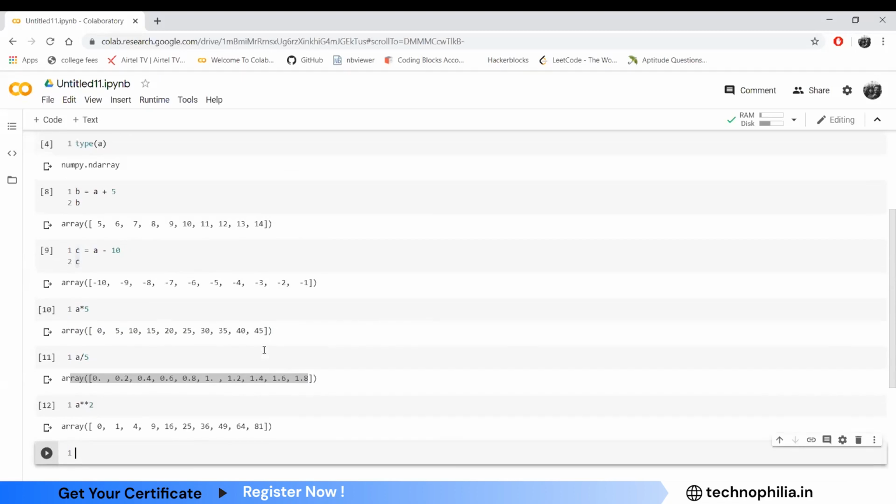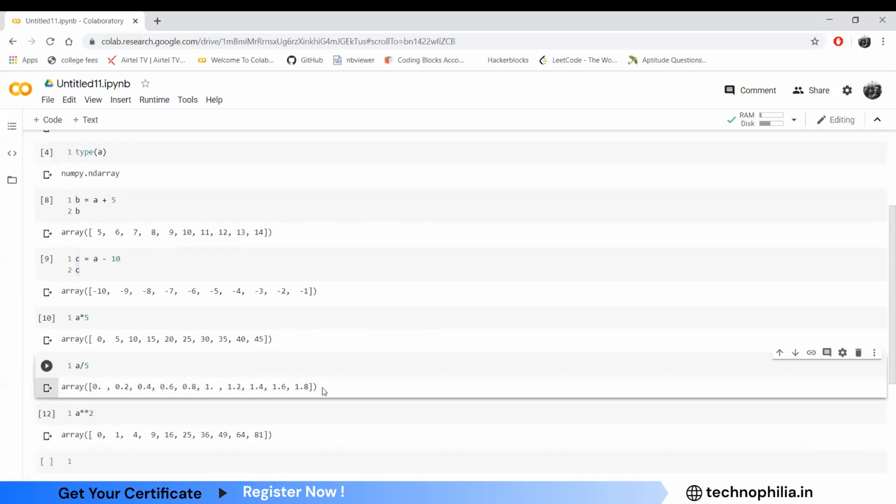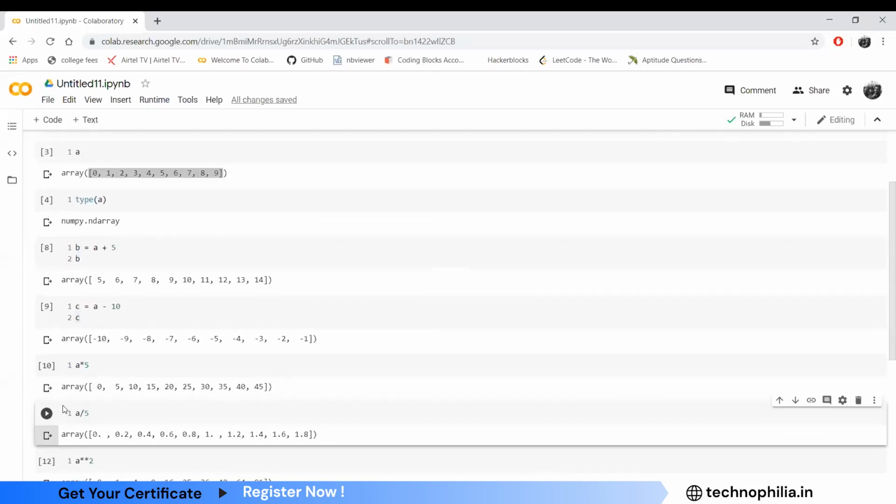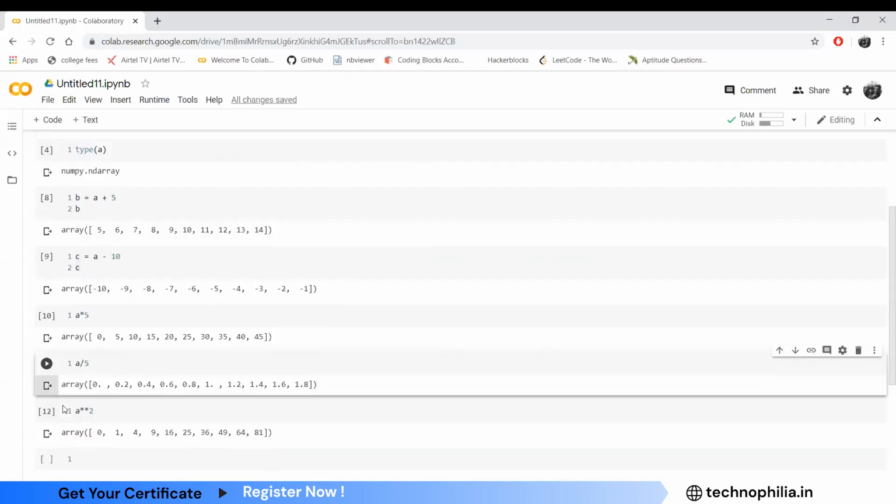So I think most of you have guessed. See how fast we are doing things. We are just doing smart work, not hard work. We migrated from C and Java to Python because we wanted to do smart work, not hard work. We are just writing one line of code, and it is doing all our tasks. So I think most of you might now be getting why we are using NumPy rather than a normal list. Next, we have seen the majority of the tasks.